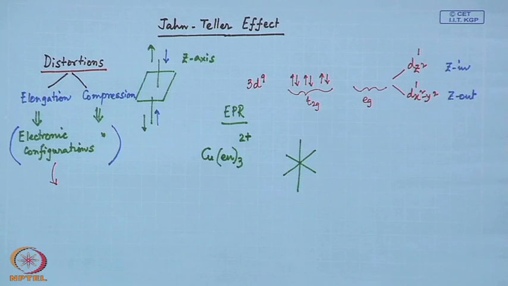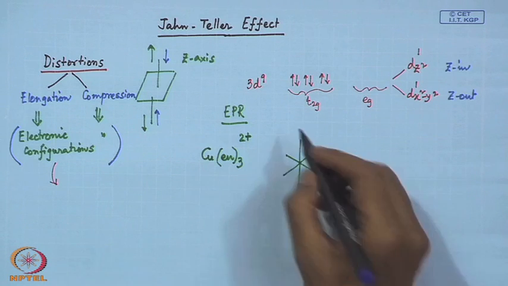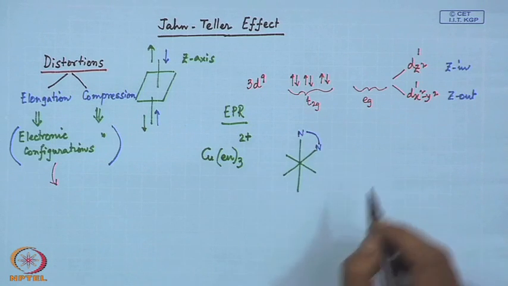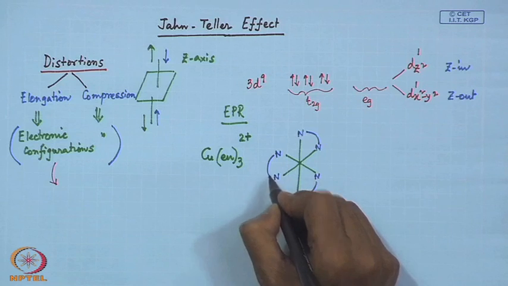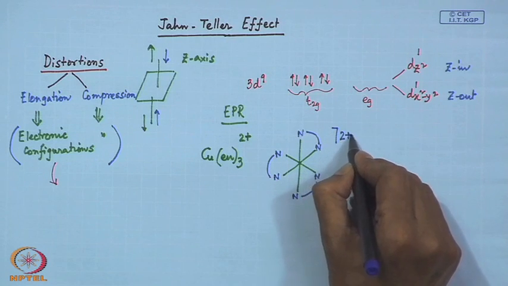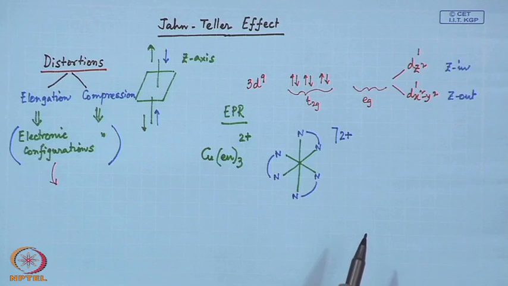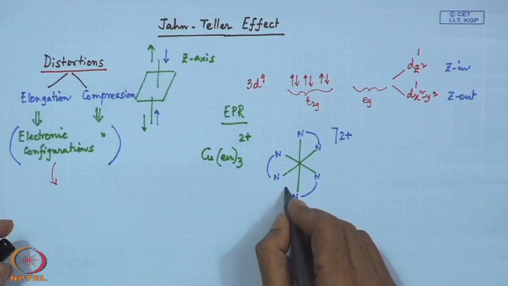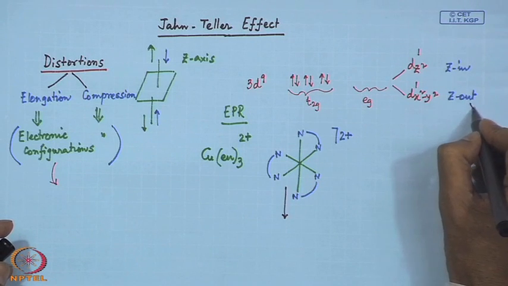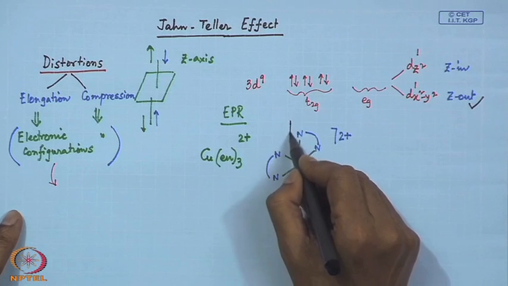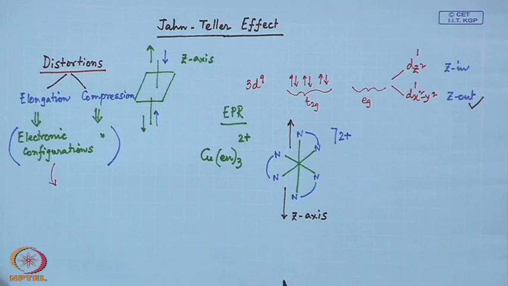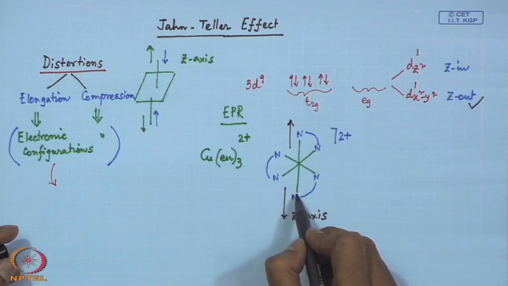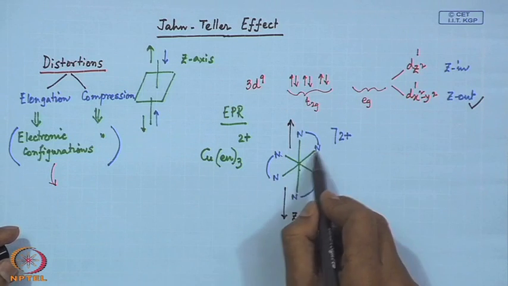that means 6 copper nitrogen bonds can be formed from the binding of one chelate, then the second chelate and the third chelate, which has a 2 positive charge. So, what we see is that if we consider this particular direction, the situation is the Z-out situation. So, these two axes, that means the Z axis, will try to elongate, that means these two copper nitrogen bonds will be longer compared to the other 4.